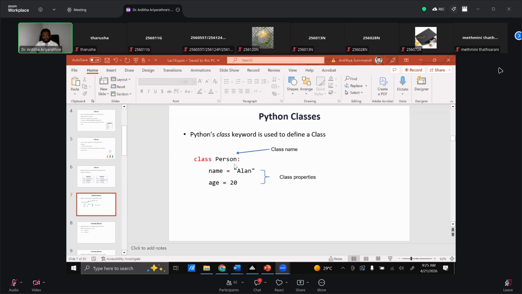Now in this case, it shows like this: name and age, two attributes. At the same time, we have assigned some values. This is not a correct way, right? So if we put like this it is only for one time, right? I will explain it for you in next few slides. This is not the correct way, but here you can understand. If we want, we can do like this also.